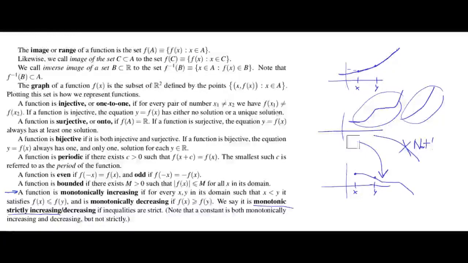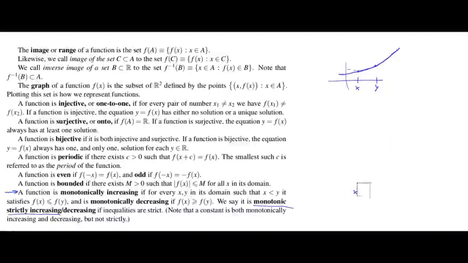So interestingly, when you have a function that's strictly monotonic, this means that the function is injective automatically, as you can see, because if x and y are different, and if y is greater than x, you have f of x is smaller than f of y for a function that's strictly increasing, right? And this is the same as the definition for injective. If x1 is different than x2, then f of x1 will be different than f of x2.